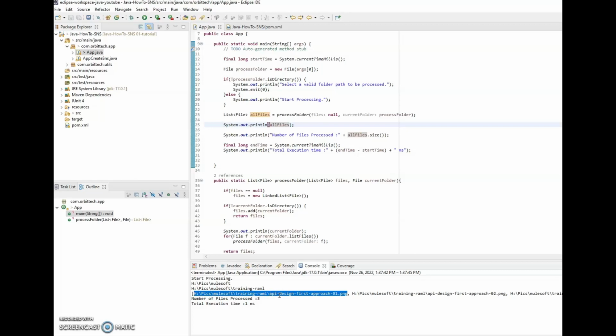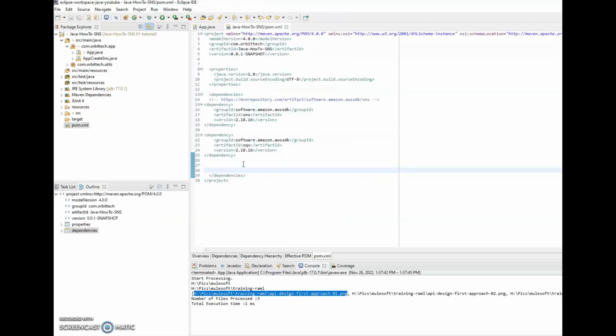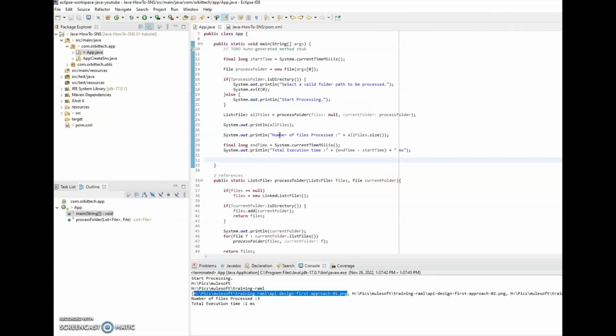This is good enough. However, what we need is a JSON representation that returns the file name, the file size, and the mime type. So we're going to start off by trying to implement a model that encapsulates that kind of logic. In order to generate a JSON string, you need the FasterXML JSON library, so I'll copy the dependencies and put them into the POM file. Next, we are going to create a class that encapsulates the file object.